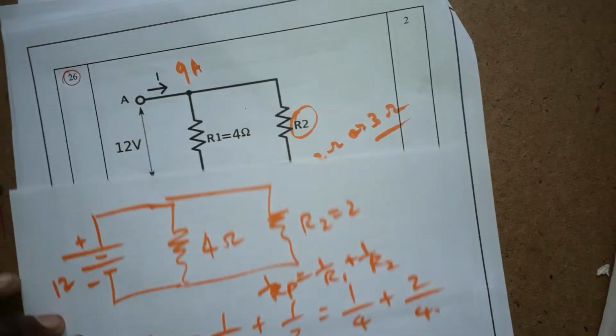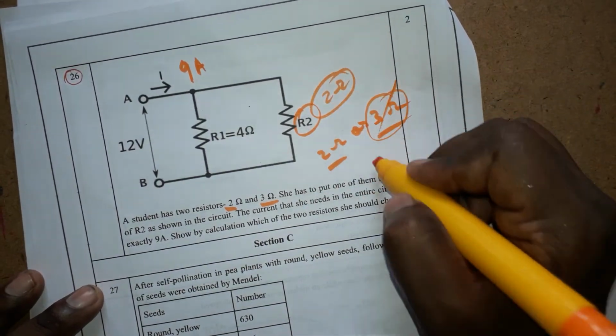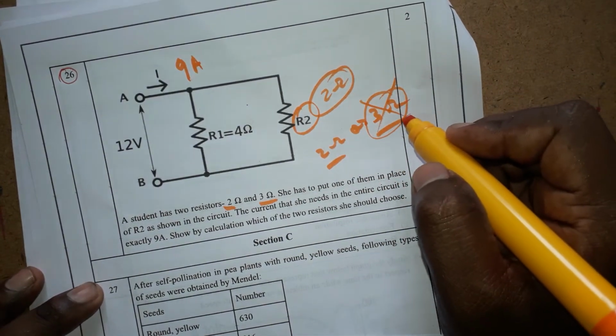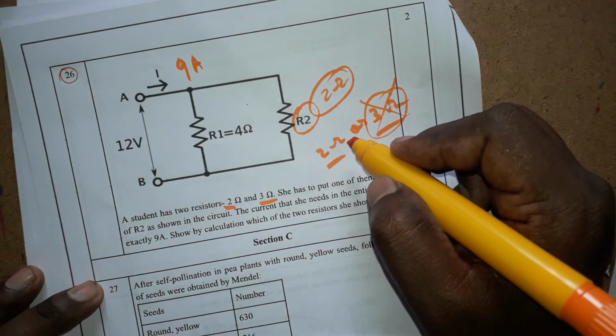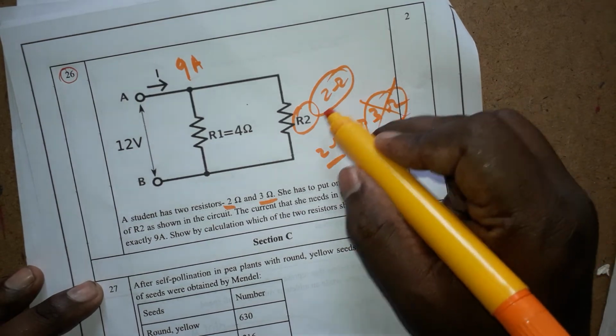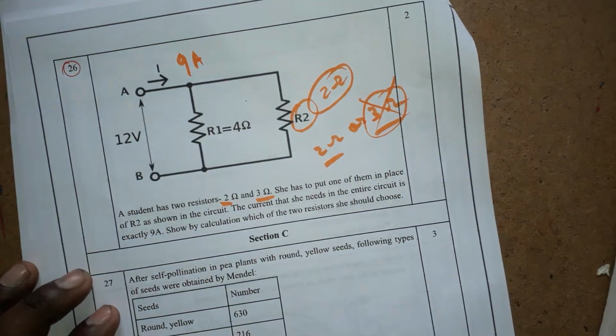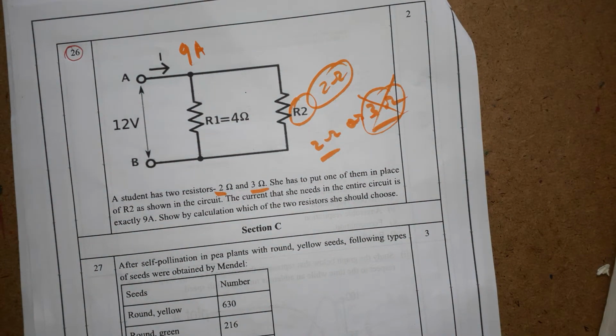So that means here I have to connect with 2 ohms. There is no need to calculate with 3 ohms, because it's 2 marks. Only one calculation is enough. If we get the first answer, fine. If we are not getting the first answer, definitely we should do it with the second also. Okay, the answer here is 2 ohms. Then only the current will be flowing in this circuit as 9 ampere. Okay, so next question.